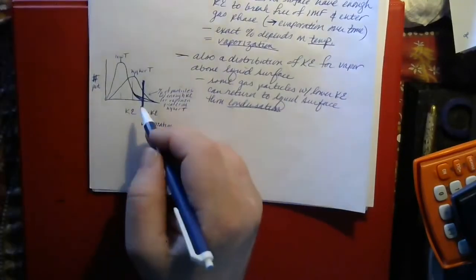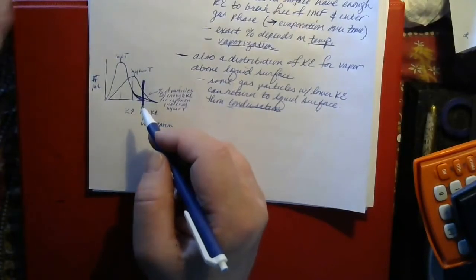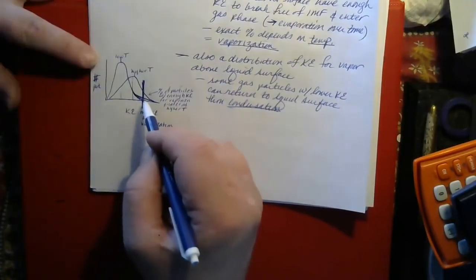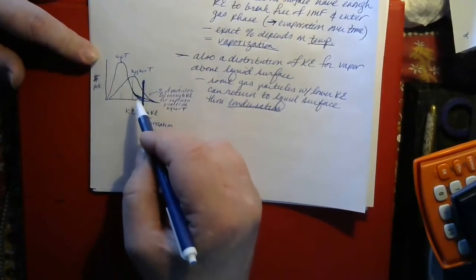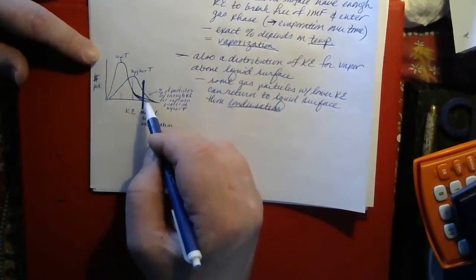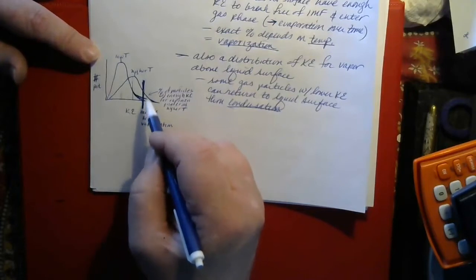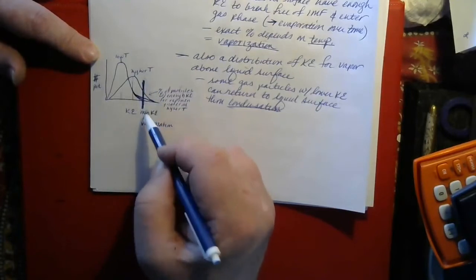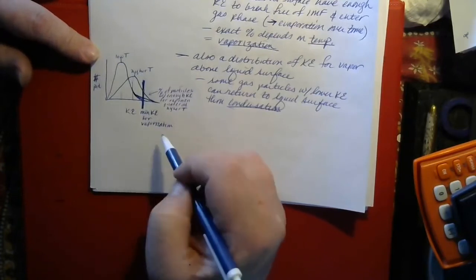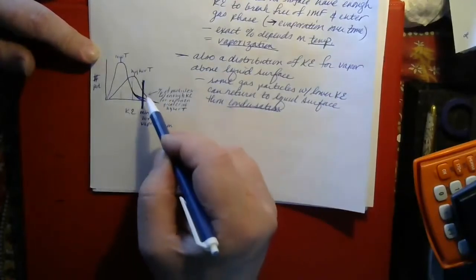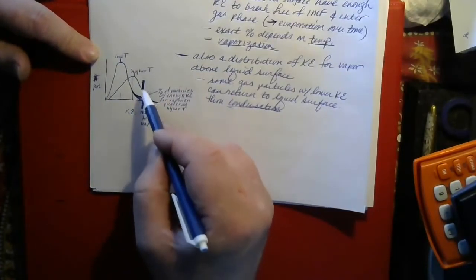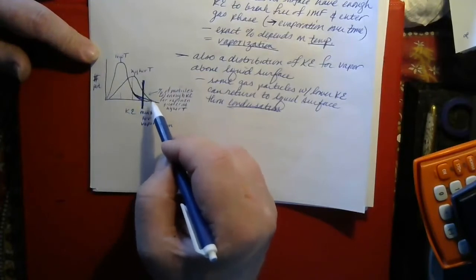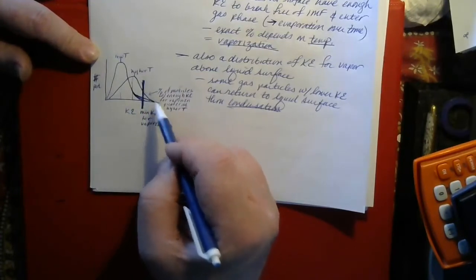And the reason that things evaporate faster when you raise the temperature is because if you look at the curves here, you have just a greater number of molecules that have enough energy to go off into the gas phase at higher temperatures. I've drawn a line here at some hypothetical value that represents the minimum amount of kinetic energy needed for a molecule to go off into the gas phase and basically be vaporized. And you notice the higher temperature curve comes in higher, and there's a much bigger area under the higher temperature curve from that point on up.